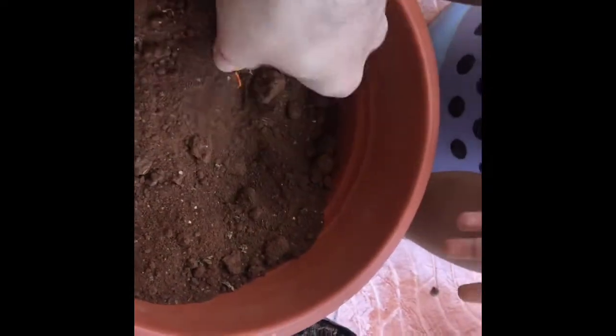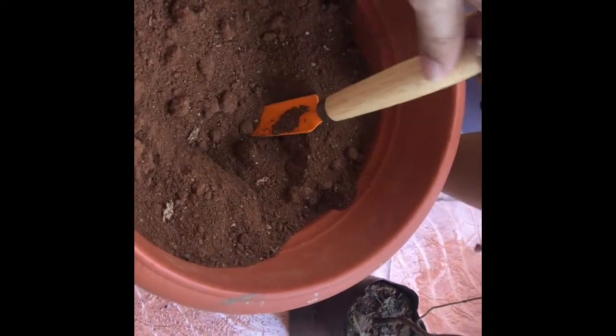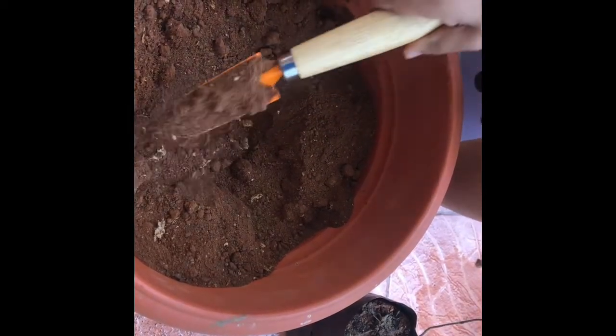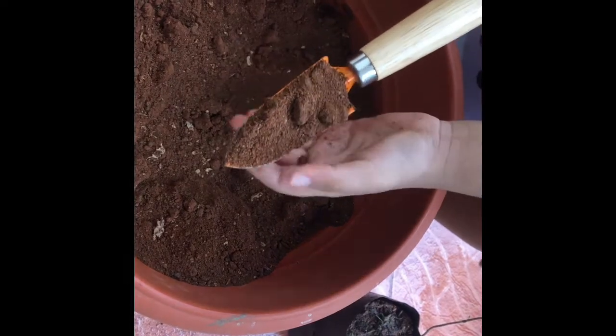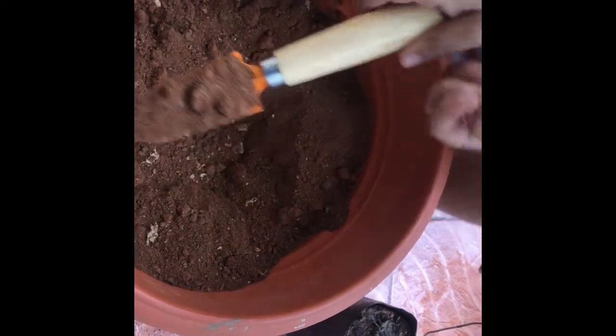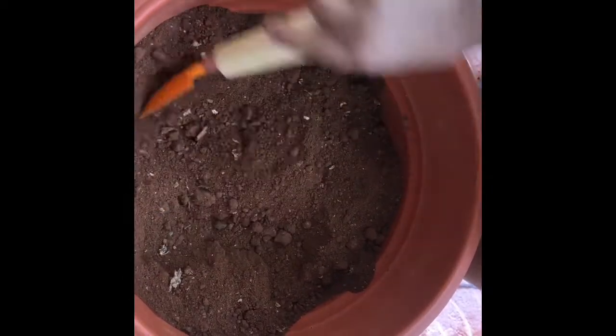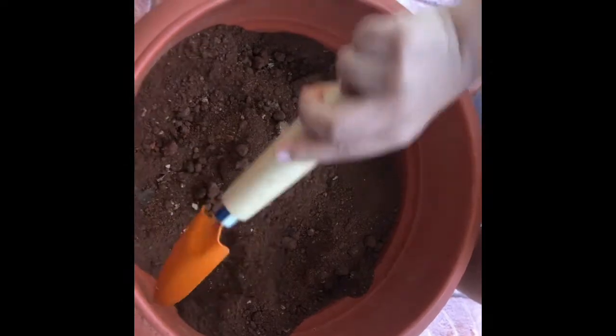So when the elder one is tilting the soil, don't put your hand, then you'll get hurt. So we have tilted a bit. Okay. What can I do now? Yes, please go ahead. I'm just covering this because I like to cover it and put it here like this.